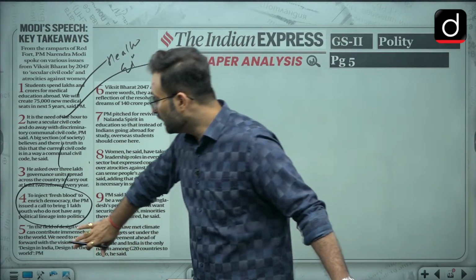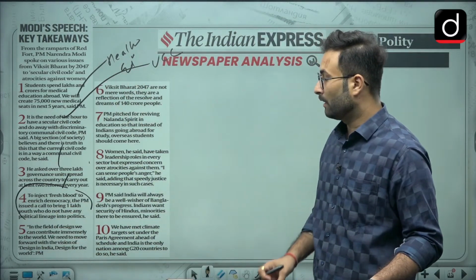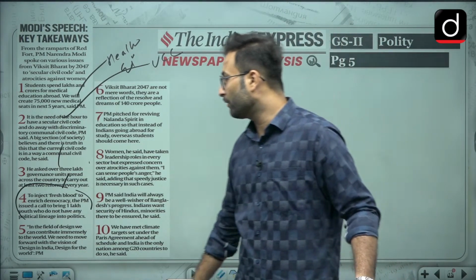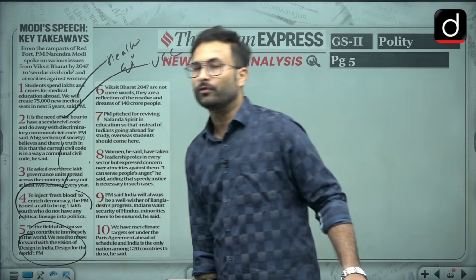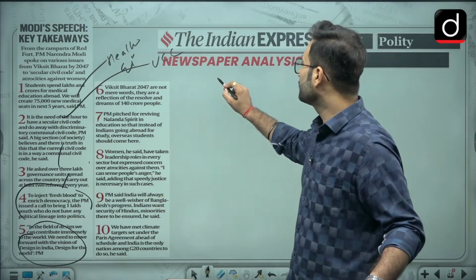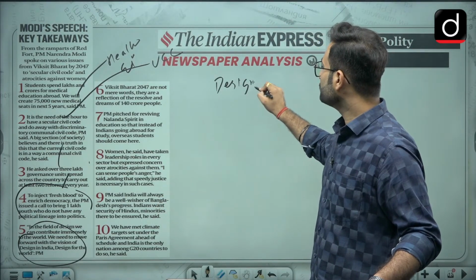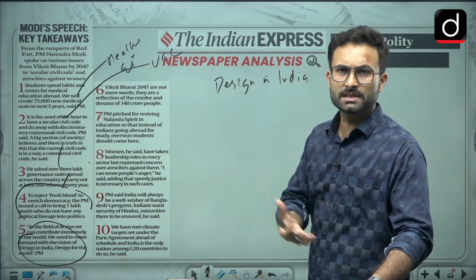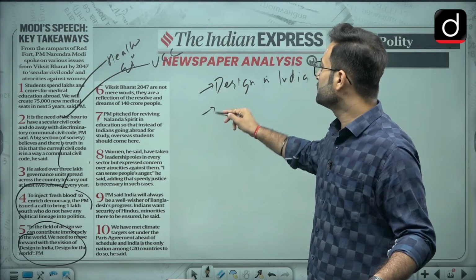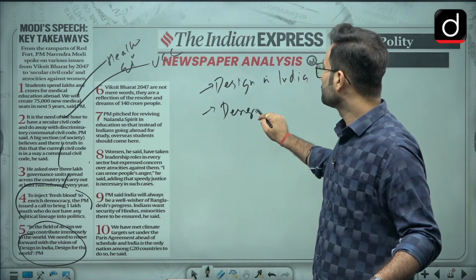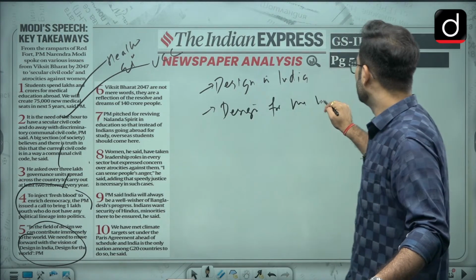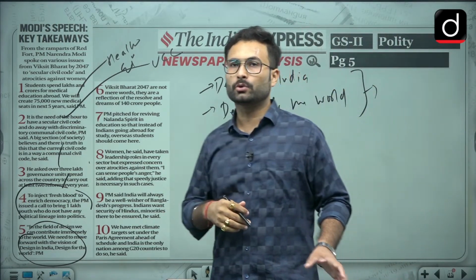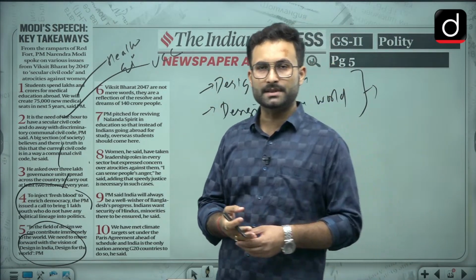Okay, moving further, in the field of design, we can contribute immensely to the world. We need to move forward with the vision of design in India, design for the world. These are the terms you can use. When we talk about Make in India and Digital India, that can be part of design in India and design for the world. By this you can mention Atmanirbhar, or you can say to increase exports and to increase manufacturing capacity. Okay, so that is there.